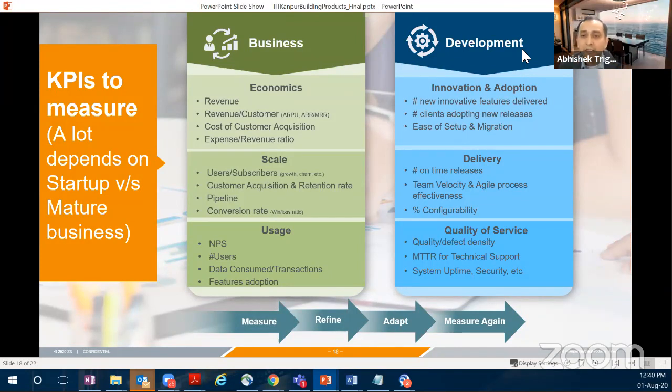So the point I'm making is a lot of this depends, and pricing is both an art and a science, and as I said earlier, it has an ecosystem of its own and a channel of its own when you're looking at a product, and is a dedicated topic in itself. But these are the few things you predominantly look at.